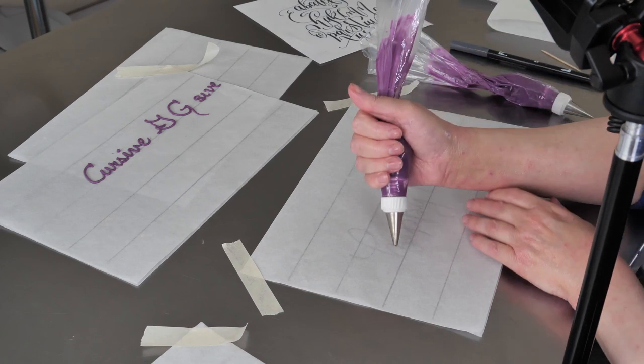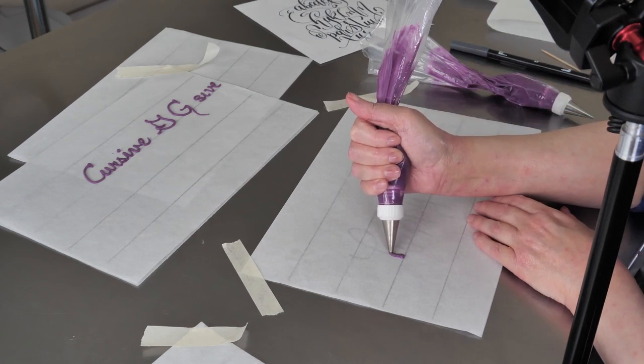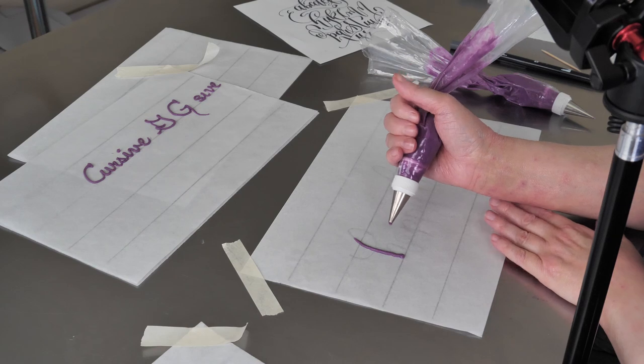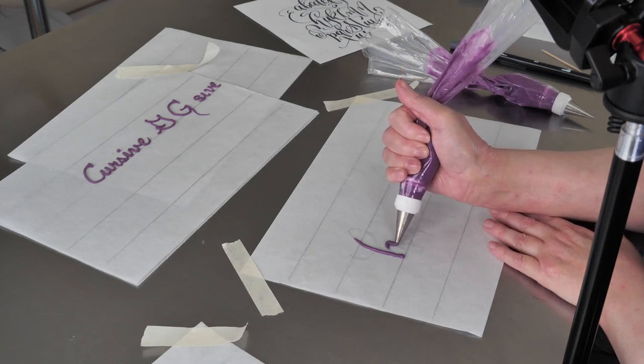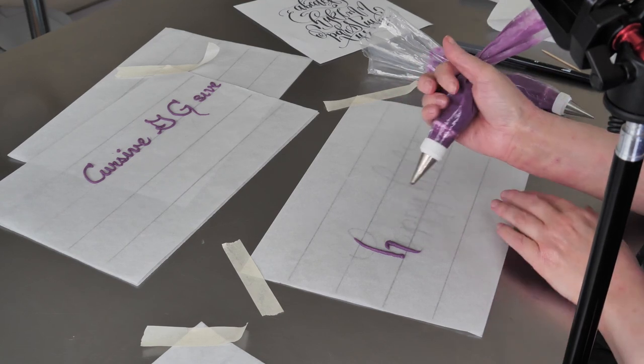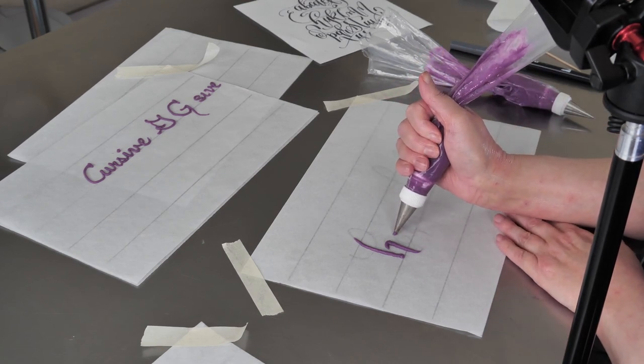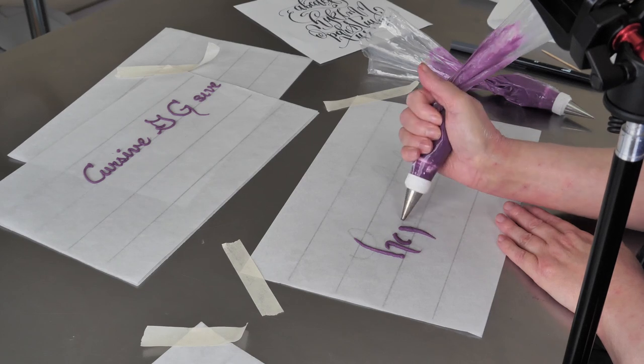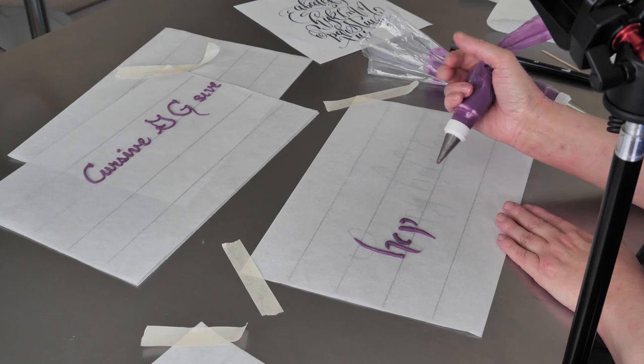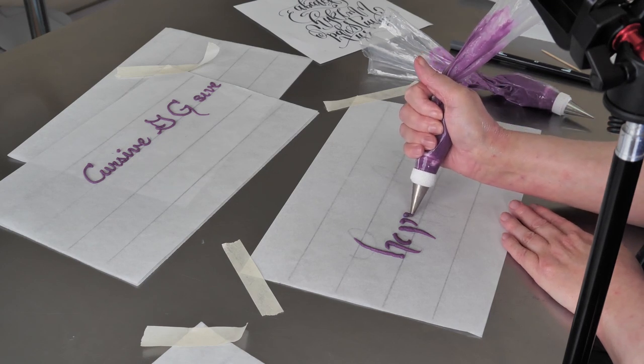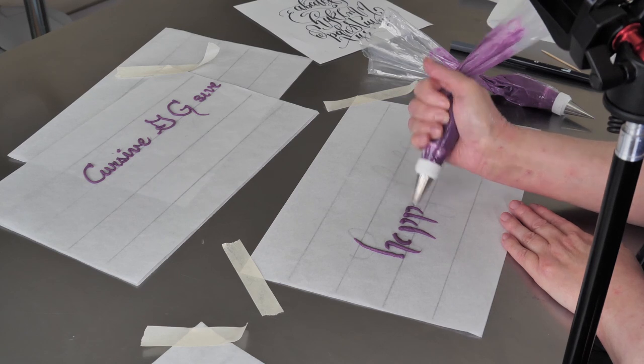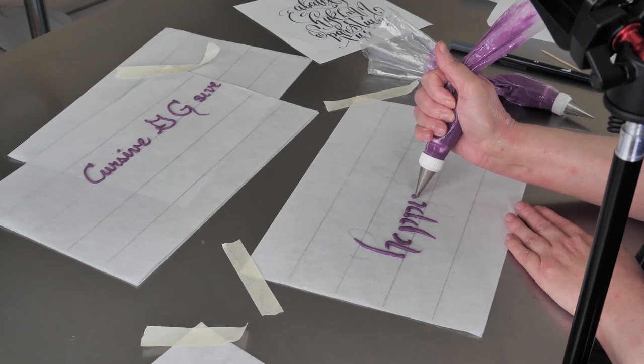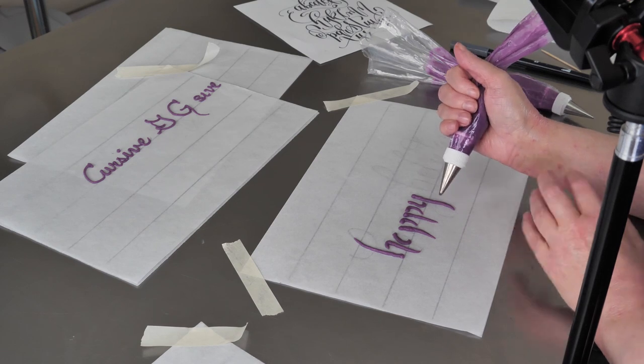So this is one where you kind of have to have a thing laid out to make it make sense. Otherwise, you're kind of picking up and putting down bags for each letter all the time, and that can get a little bit tedious. So I'm going to go in and start with my H. Heavy pressure and taper off. Heavy and taper. We will answer those questions at the end of the class. I won't forget that question about writing on the side of the cake. Oh yes, that is much more difficult. Start with the top. We'll talk about that in the end.